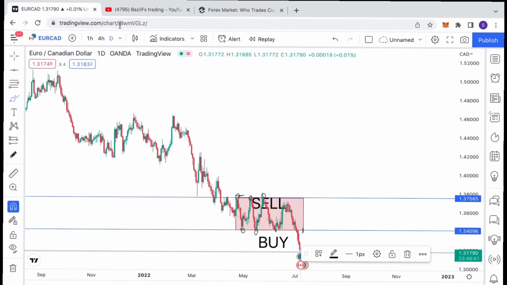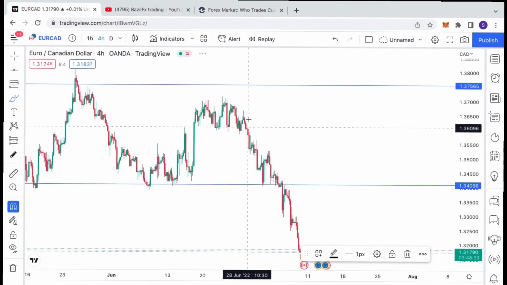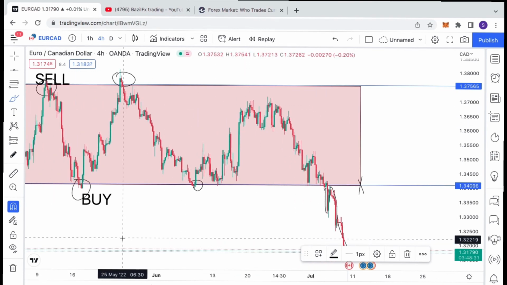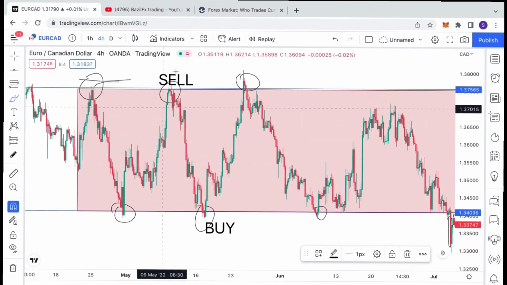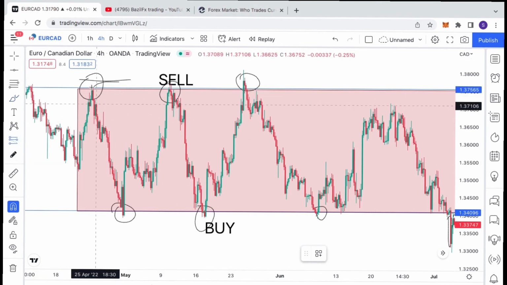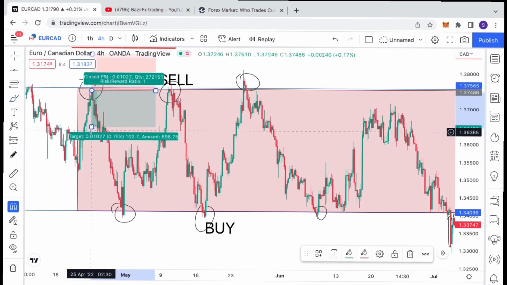Also, we need to have so many aspects that we base on to take these trades. But I was very sure about this trade that it had to break out anytime. Also, we want to take trades in between these levels. So let me first mark out some of the levels of how we would take trades here. So here, this would be a buy.